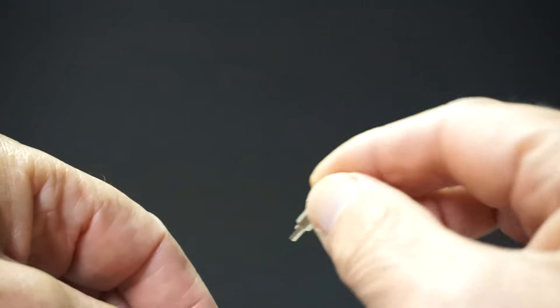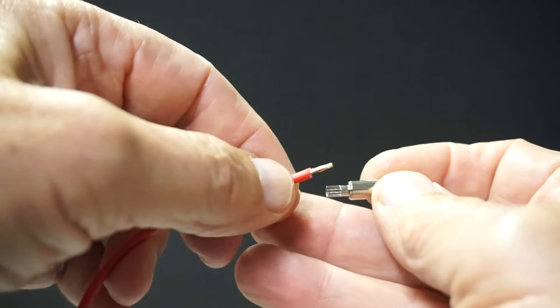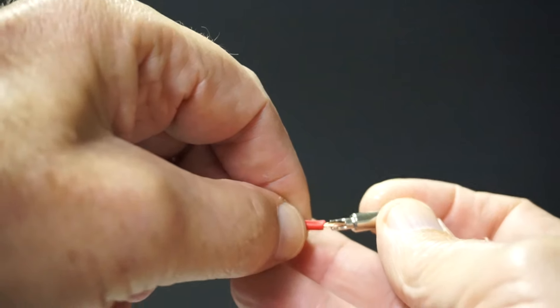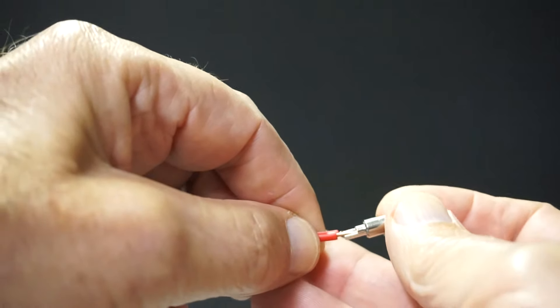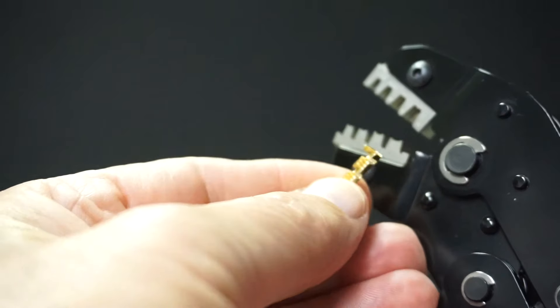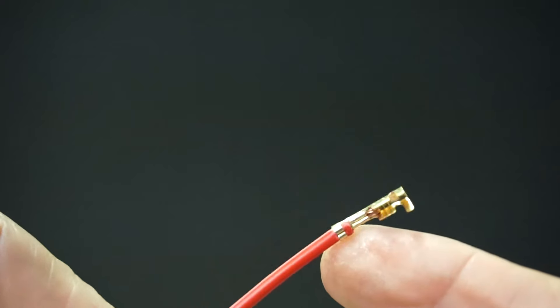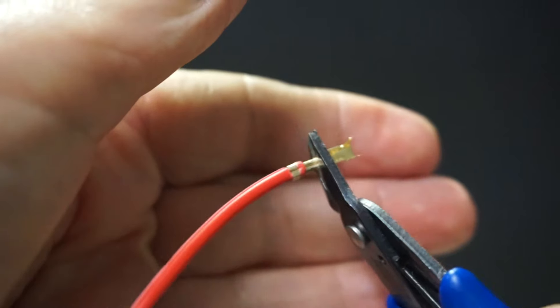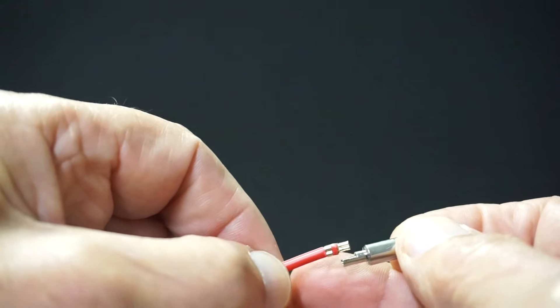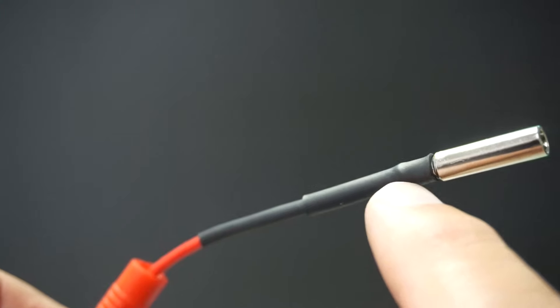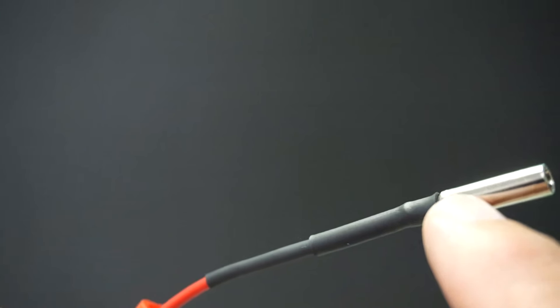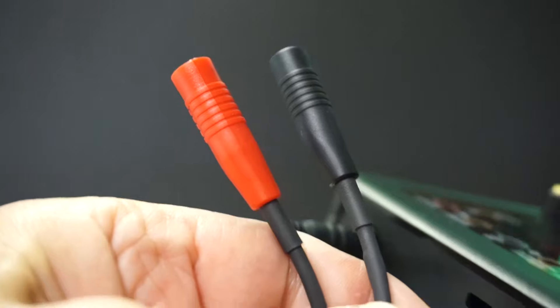On this style of female banana plug just soldering a wire like this would not make for a very strong connection. So I crimp one of these on the end so these add strength by grabbing on to the insulation and then I cut it flush right here and then it's that part that gets soldered on. And then some heat shrink which also helps to tie in the wire to the barrel and now we've got options.